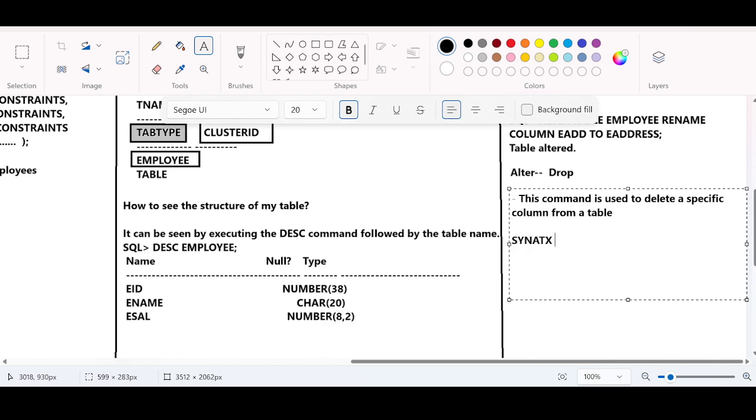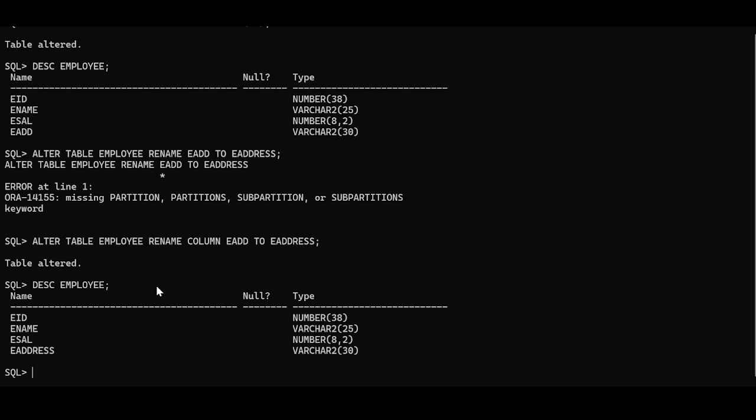This syntax: alter table name, drop column. Okay, let's see.